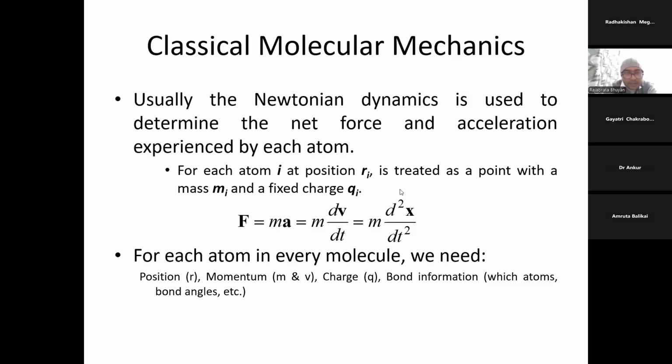So these are the basic things, or you can say these are the inputs for performing the MD simulations. The Newtonian classical mechanics method tries to find the force experienced by that atom using the formula F equal to ma, which has been derived from the second law of Newton, and that can be simply expressed in this way: m equal to dv by dt, the total rate of change of velocity over time, and again velocity can be expressed in terms of displacement. So we study the displacement experienced by each atom, and from its mass we try to calculate the acceleration, and then we get the force.